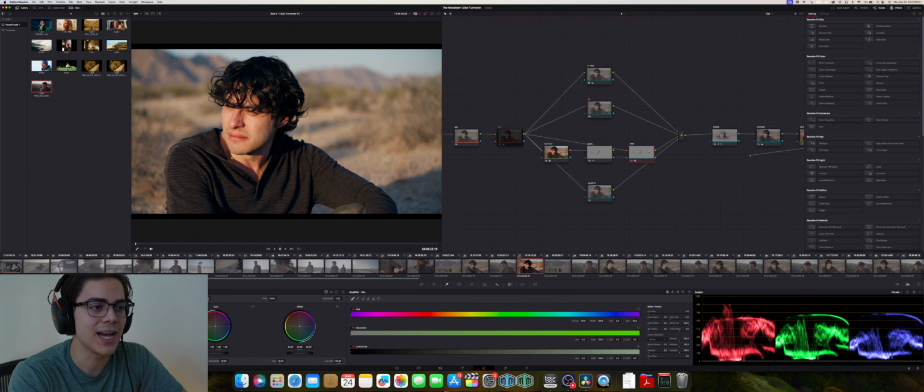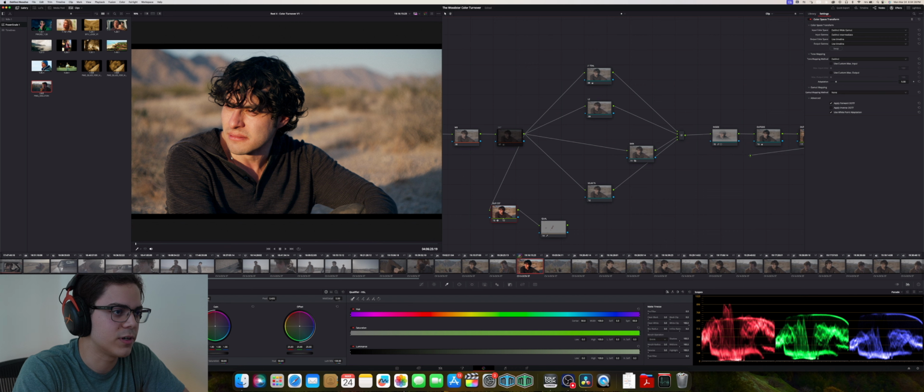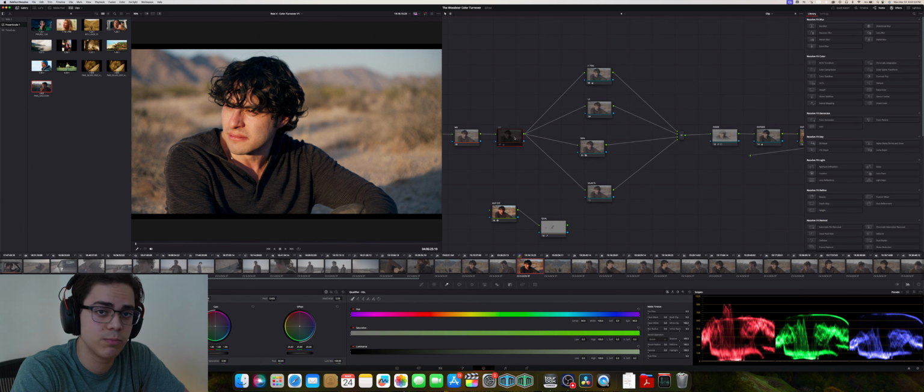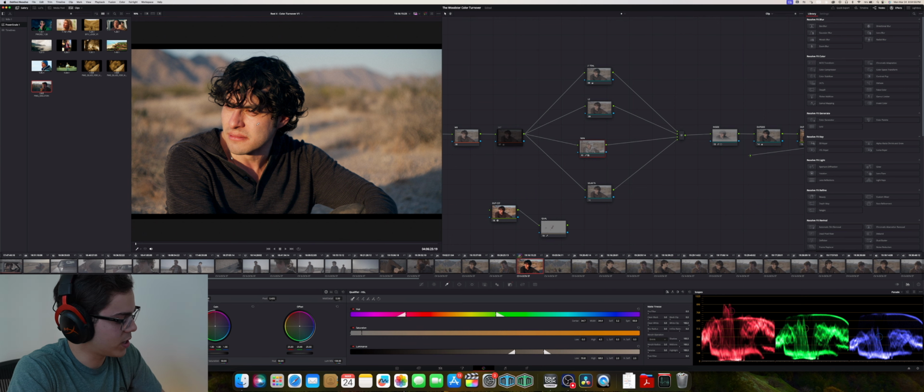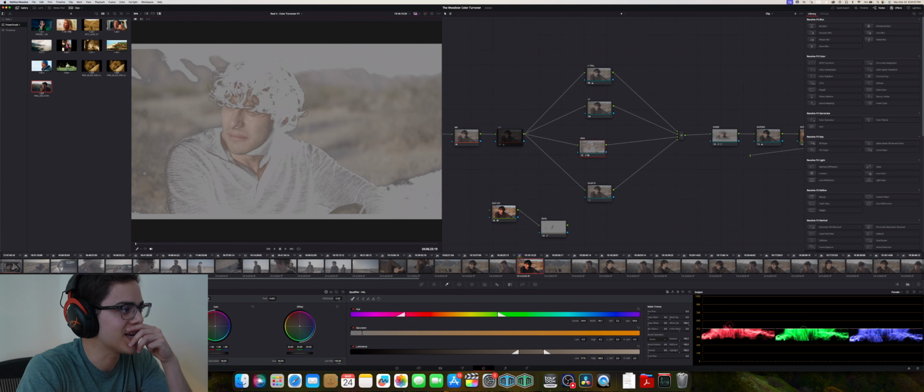Now before I show this in action, I want to show what it actually looks like if you were to just select skin tones normally. I'll move these off to the side for now. Piping from whatever exposure we have here, split into our color grade, and then back for our finishing stuff. Normally, the most popular method is going into the qualifier and just grabbing the skin right here. Now if I press Shift H, it'll show me what it's actually qualifying.